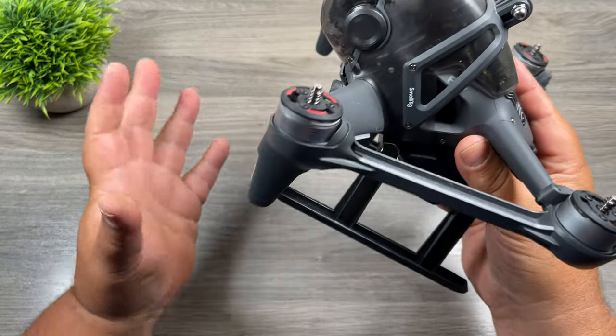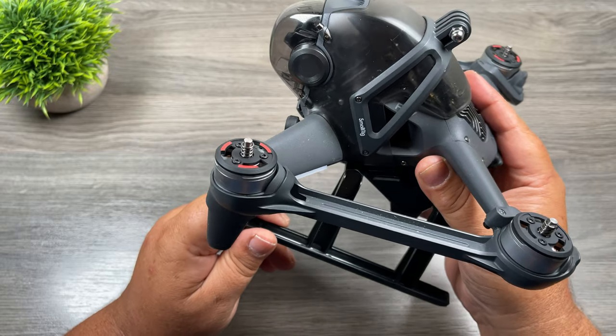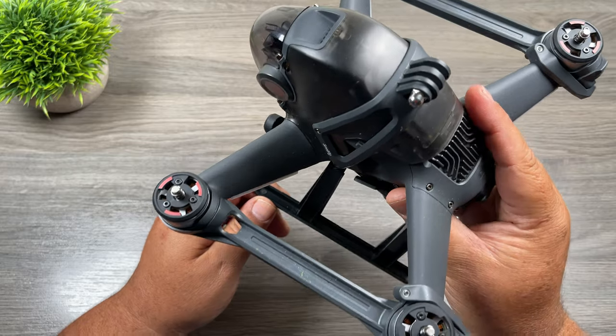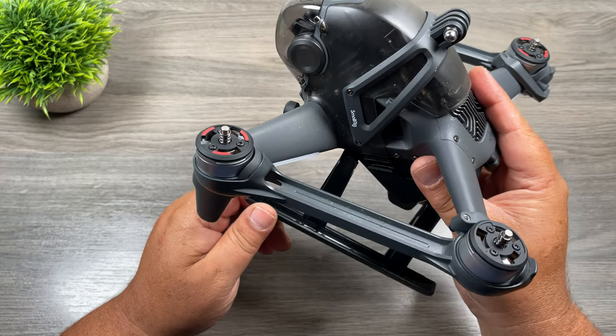Myself, I haven't really overly found it too useful yet. I have used it a few times. Like I said, I've done about 3 flights with it. It's probably something that I will keep in my camera kit, but may not use every time.